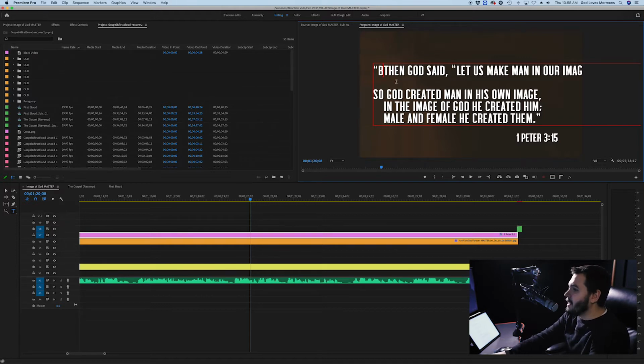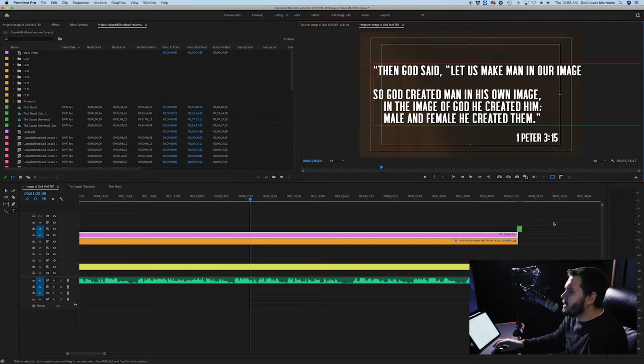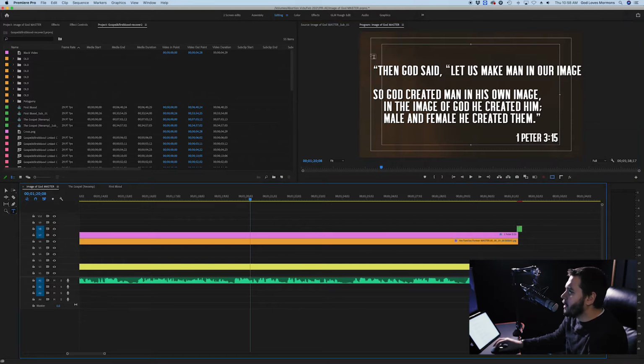Okay, well, in any case, I am going to structure this so that it looks okay. I come down here and there's the safe margins button. What the safe margins do is they allow you to know you really don't want text going outside this second outermost box ever, just in case the screen cuts things off or something weird happens. That's kind of your safe zone. The inner box is what you use for titles. If you're having a title pop up, you don't really want the title to go outside of that, just so it's more central. So I'm going to pop that up, come back here and go to my selection tool.